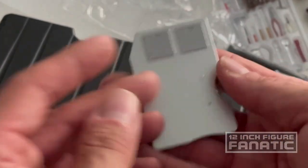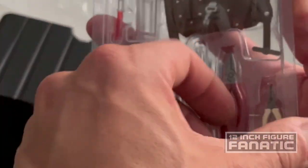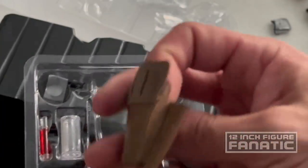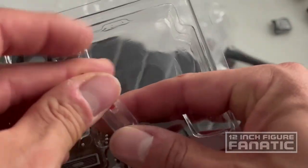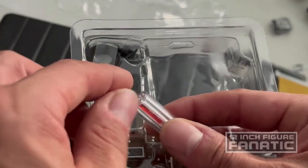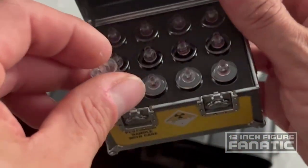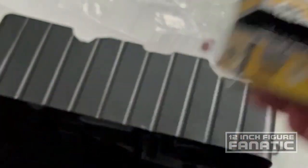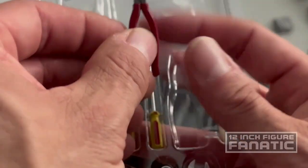We've got his clipboard, then a bunch of tools. Most of these will go on the utility belt — there's a leatherette-type utility belt. Here's a separate plutonium piece, so if you want it on display you could have one of them out or insert it into the case. Then just insert it right in there with the rest. That's pretty much it for the accessories.